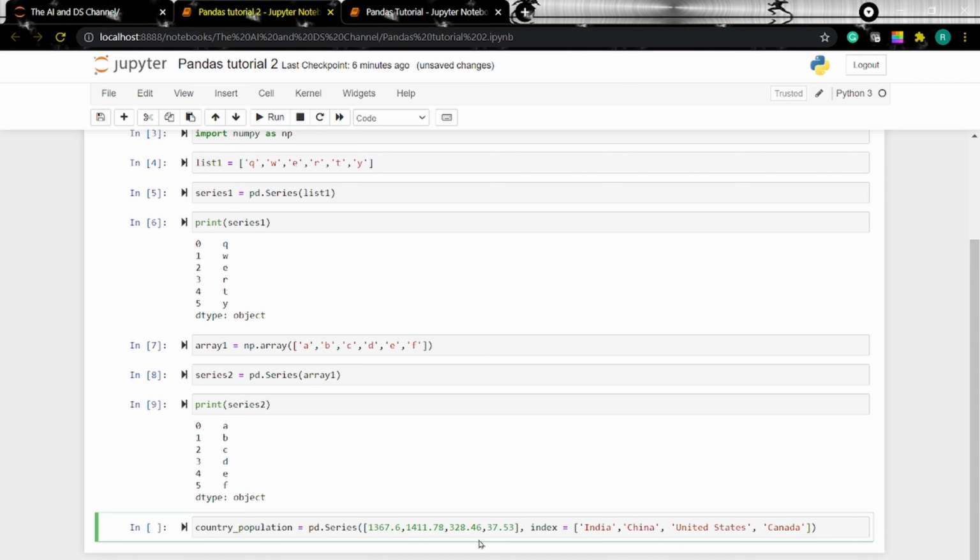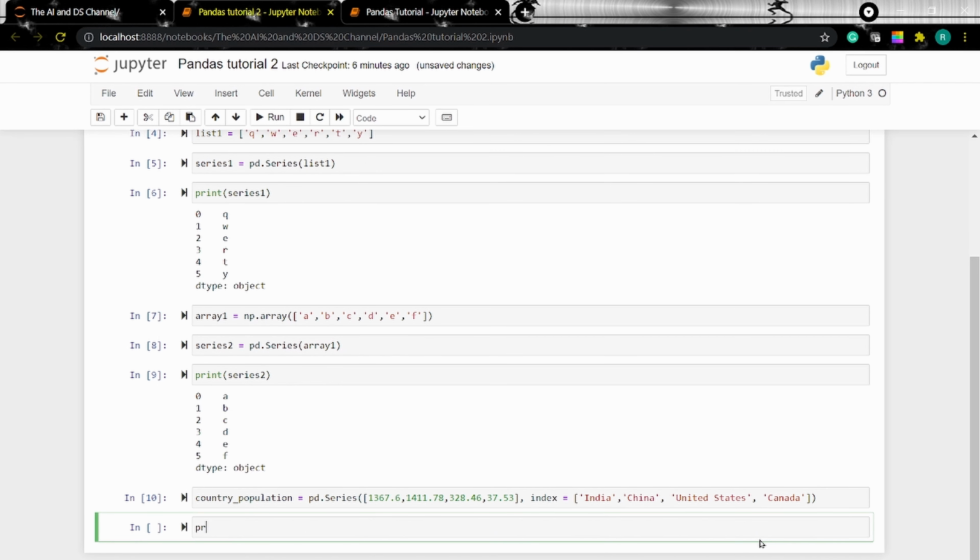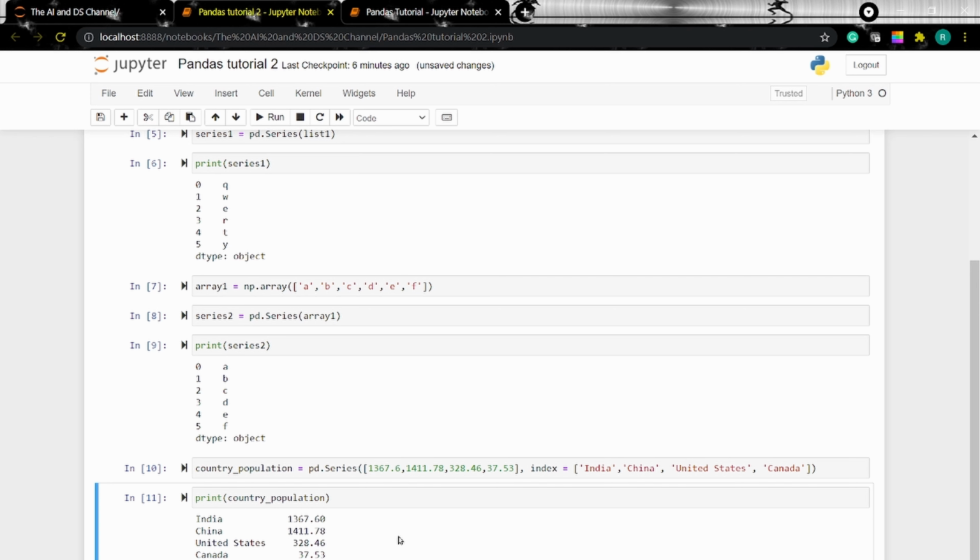This will convert the dictionary into a series. Here we are passing the numerical values for the population of the countries, and the names of the countries are the index. This output shows the countries mapped as indexes to their respective population, and the data type is shown as float since we have entered decimal values.